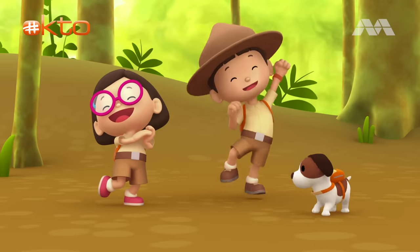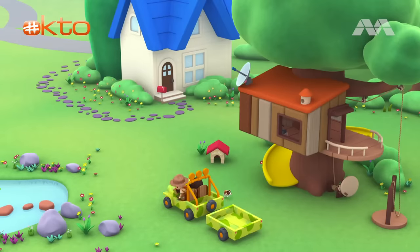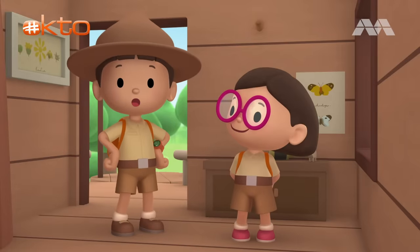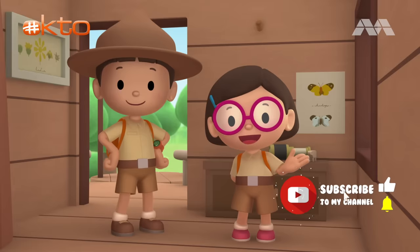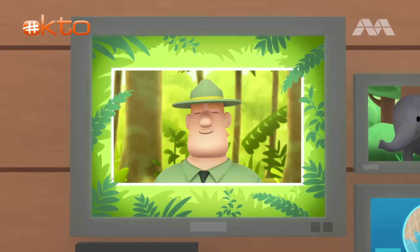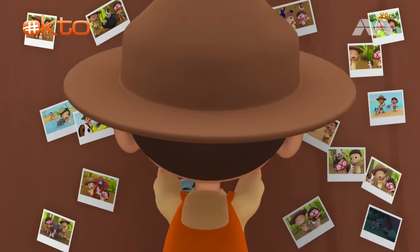We did it! We found the Baby Elephant's herd and mother! Great work, everyone! Today, we found a Baby Asian Elephant in our garden! We learned that the Asian Elephant lives in lowland forests and has wide padded feet! So we went to the lowland forest and brought Baby Elephant back home to his mother! Good job, children! You did it! You are amazing wildlife rangers! Mission accomplished!